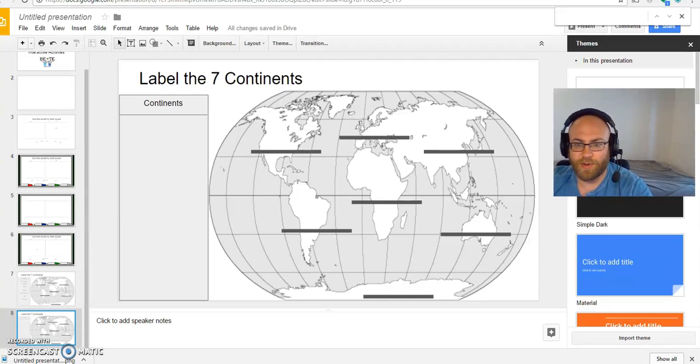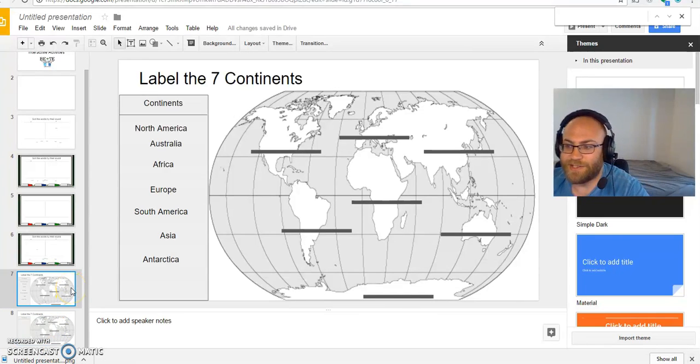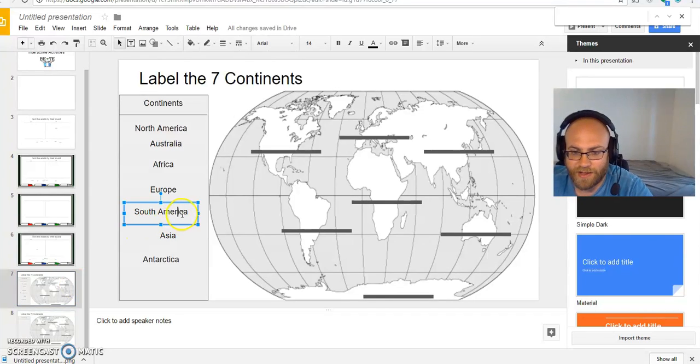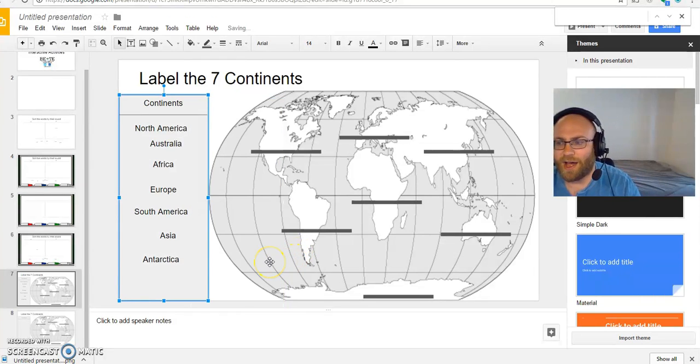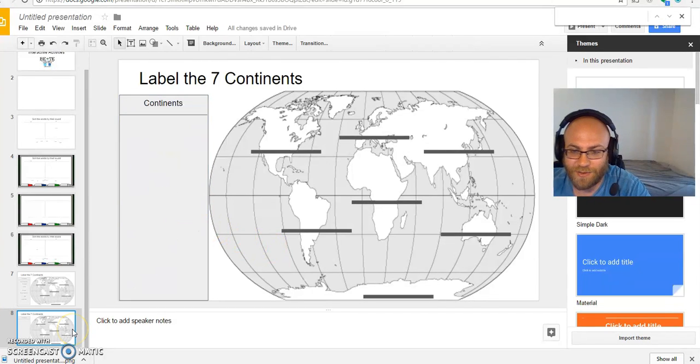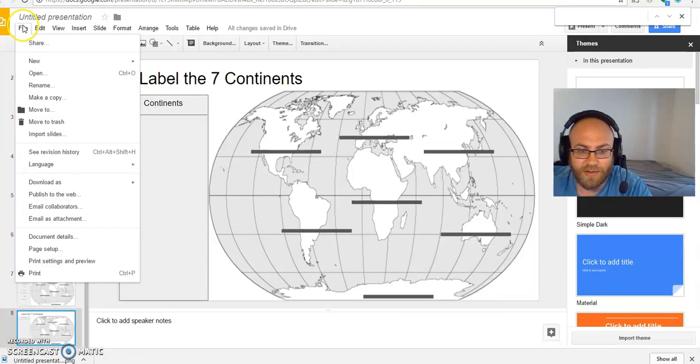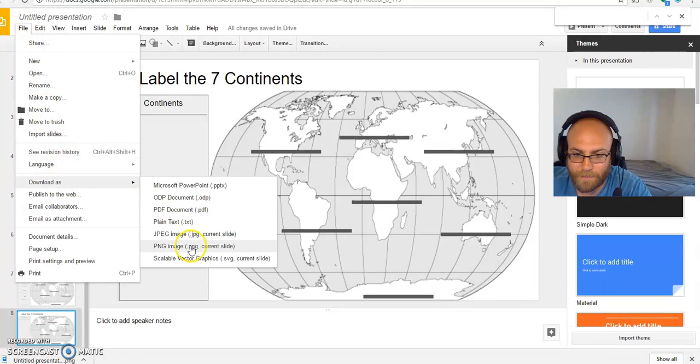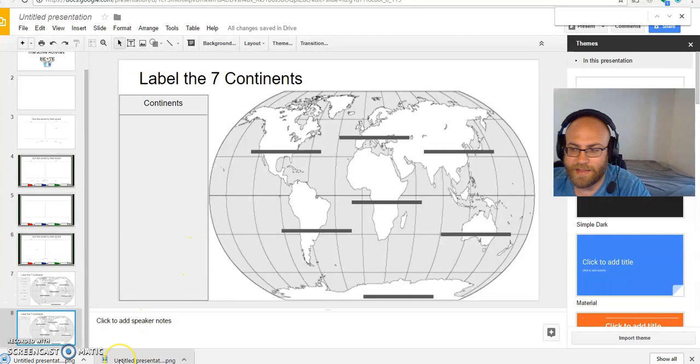Again, here's another example of how you might use Google Slides as an interactive interface on your computers or your smartboard or whatever devices you guys are using, for labeling the contents. As you can see on this completed one, if I go and click the wrong part of the activity, it's going to allow me to manipulate the shapes, things like that. It's not fun when you're in the classroom and kids start altering everything you want to do. So once again, once you have your blank, go to File, Download As, PNG, and that's going to turn your slide into a picture.